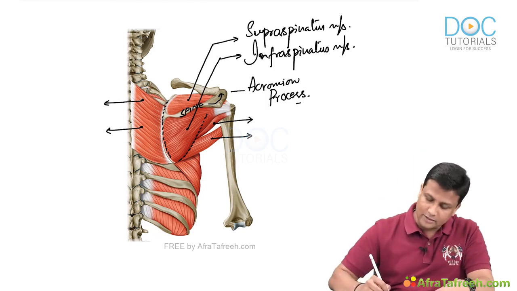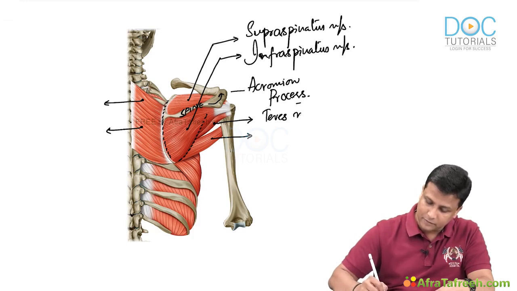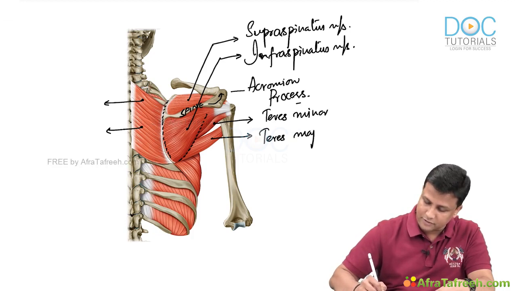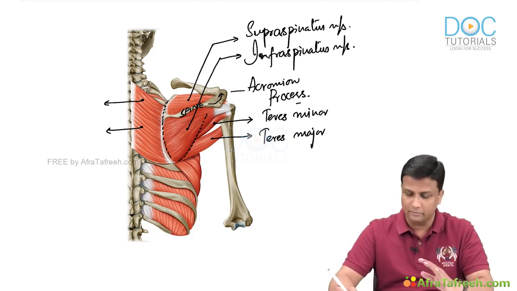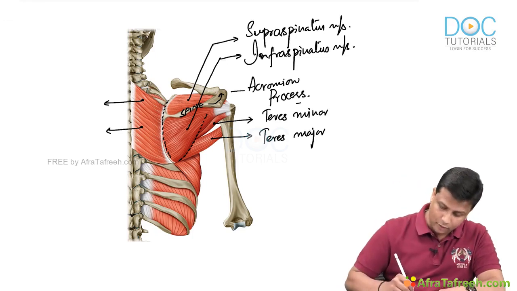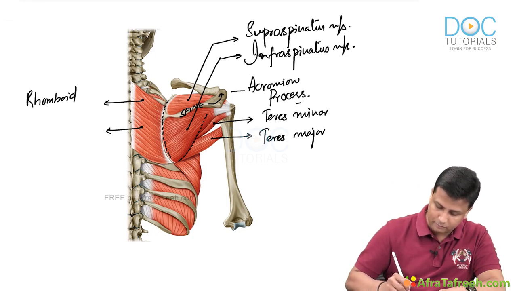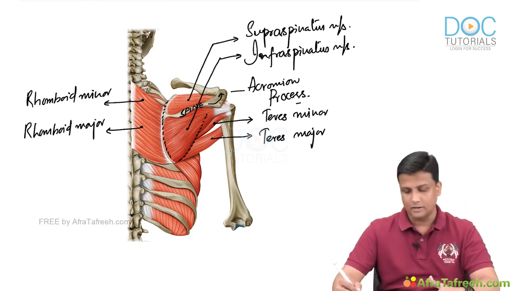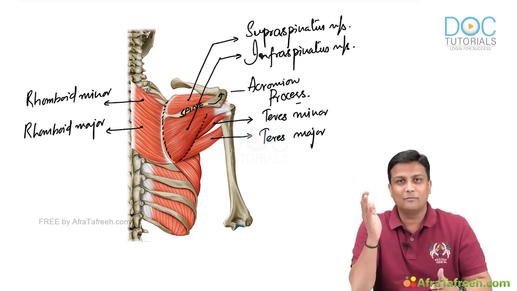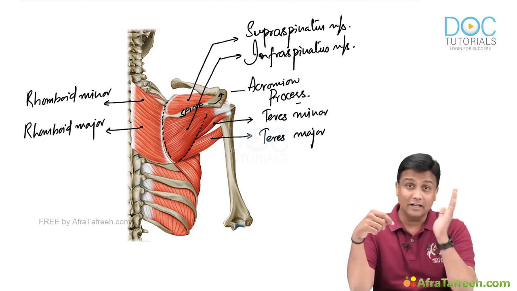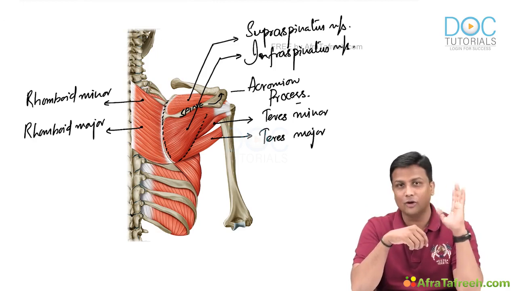On the lateral border, you can see the attachment of teres muscle, and above you'll be actually having teres minor. So this one will be the teres minor muscle, and below this will be the teres major muscle. So teres minor above, and below you'll be having teres major. And then on the medial border, there will be attachment of rhomboid. And again the same thing here, guys, there will be rhomboid minor, the upper one, and then you will be having one more, that is rhomboid major, the one which is below. So on the lateral border of the scapula, teres minor and major, and on the medial border of the scapula, you will be having the rhomboid minor and the rhomboid major, guys.